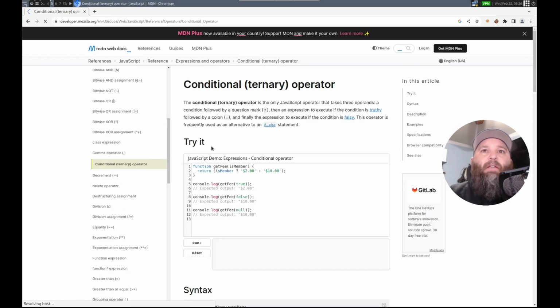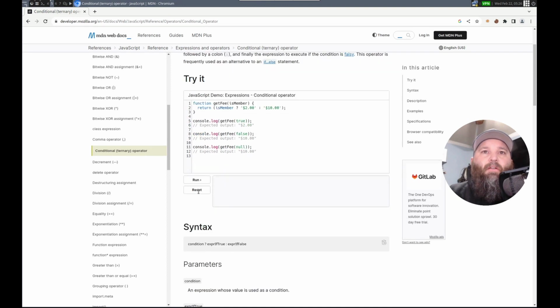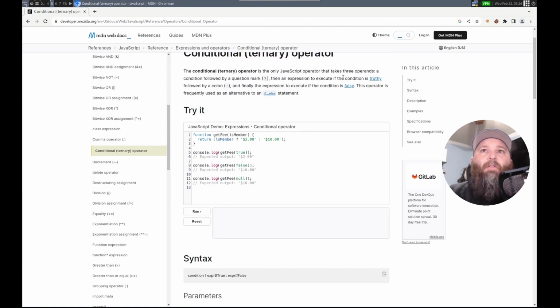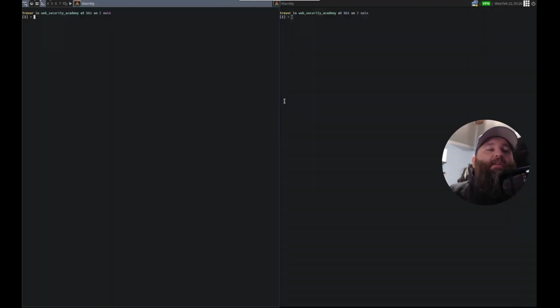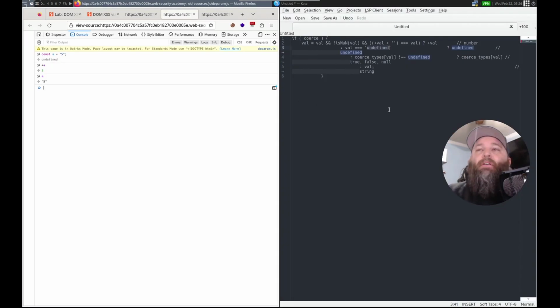Conditional ternary. Operator takes 3 operands: a condition followed by a question mark, then an expression to execute if the condition is true. Otherwise, it does what's after. And this is the value.